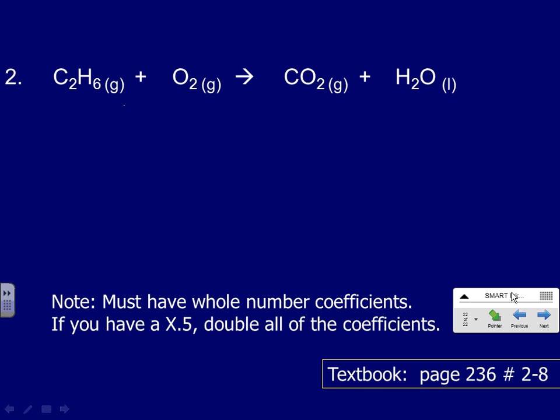Now, you're going to run into trouble on this one, but that's okay. I've done this on purpose to run you into trouble so I can tell you how to fix it. Go with what I've told you. So, I look at the C's first, and right away, what am I putting there? 2. What am I putting there? 3. There's 6 of them. I get half the waters. 3. How many O's have I got on this side?